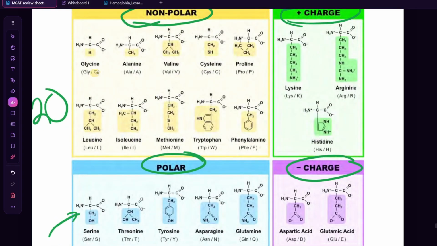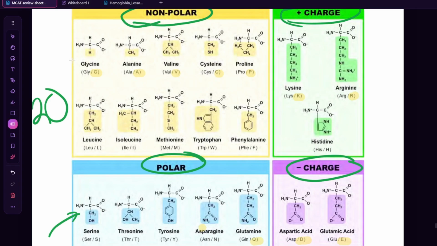You also have to know these one-letter abbreviations. So it looks simple for glycine, it's just G, right? But if you go to lysine over here, it's K. If you go to arginine, it's R, which isn't too bad. Glutamic acid is E. Aspartic acid is D. Glutamine is Q. So as you can see, not all the one-letter names are matching, and it can get kind of confusing. So you also have to be able to memorize that as well.